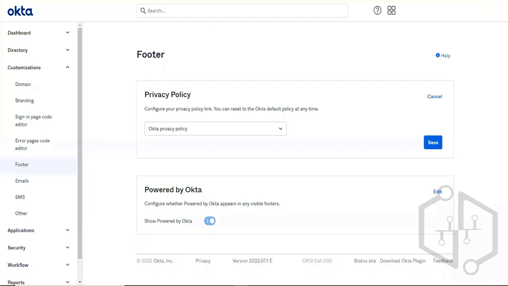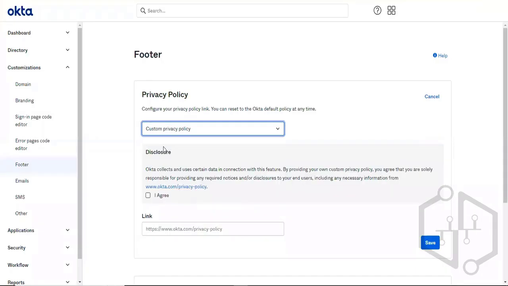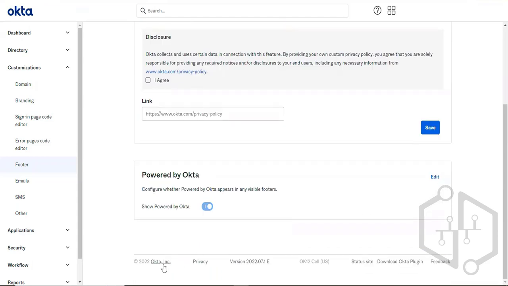Likewise, if you want to give your organization's privacy policy, which has been posted in maybe any portal, like your ServiceNow portal or people service portal, any of the portals that you have in your organization, you can post that URL here and click save, so that the privacy policy can be updated based on your requirement.